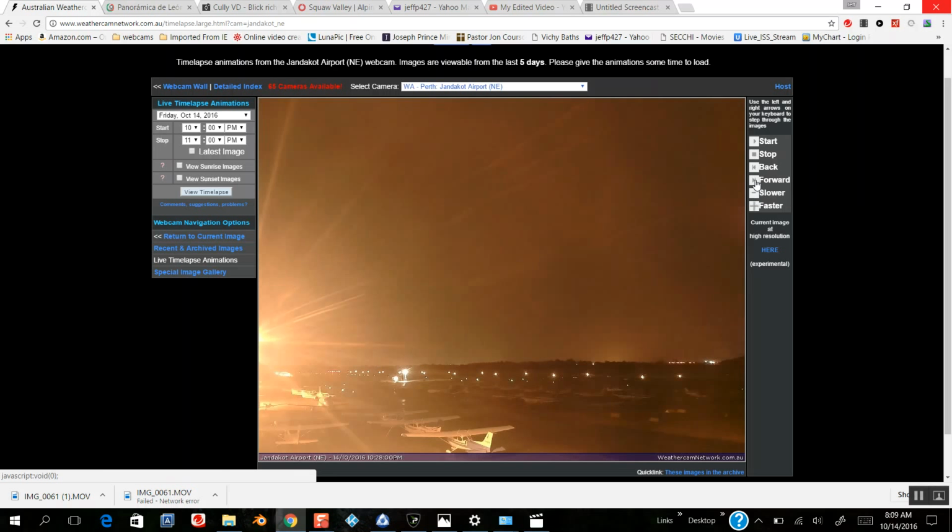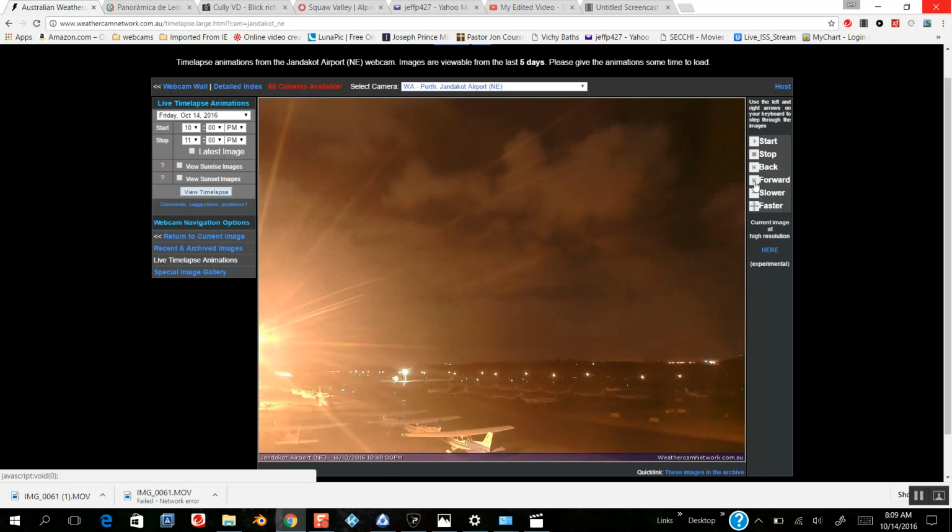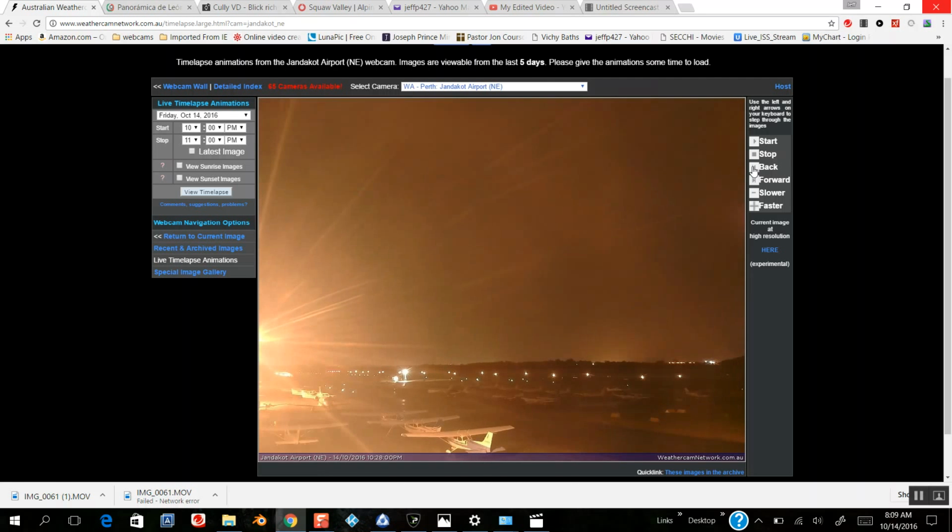Well, I'll try and take my time with this one. So it's a cloudy, foggy day on this airport. This appears to be a light source, probably to light up the airport for the pilots here. So let's go back in time and see the progression. Well, there we go, folks. I believe what we're looking at here is the nemesis star that appears on the horizon and then gets eclipsed as its four rotating bodies and their rotating bodies in this entire orbiting system.